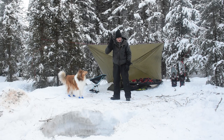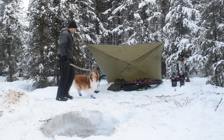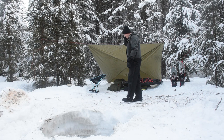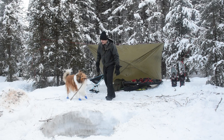You want a stick? Where's your stick? Oh, yeah, it's pretty cold this morning. I'll get it, Monty. Good boy. Another reason I didn't sleep so good is I had no knee pillow. I had to use my flannel, which I was going to use for my knees, but I had to put it on. It was chilly.